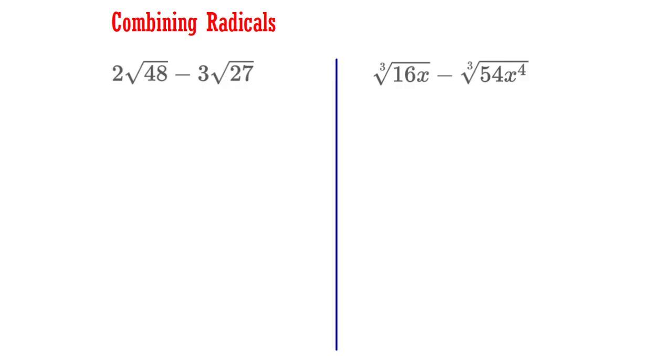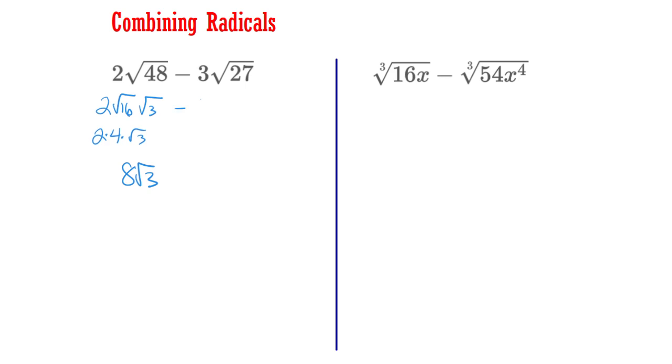So right here, I'm going to break this down. Perfect square that goes into 48. It might be tempting to write 4, but anytime 4 goes, you want to check to see if 16 does. And it does. 16 goes in there 3 times. So that becomes 2 times 4 times the square root of 3. So I have an 8 root 3.